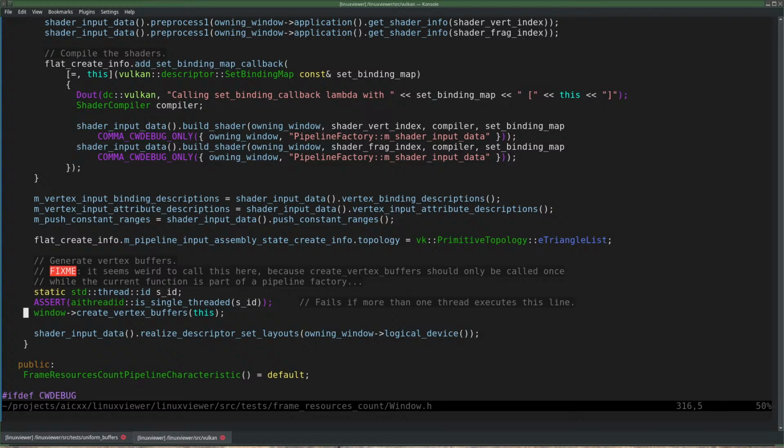So that looks like, or smells like, feels like a one-on-one relationship. But that's definitely not necessarily the case. We could have multiple pipelines using the same buffer. So either each pipeline has its own vertex buffer, or maybe some vertex buffers are shared between multiple pipelines, and that could even overlap, I guess.